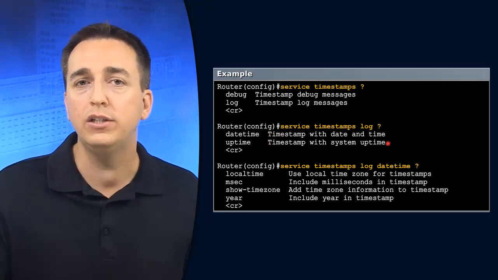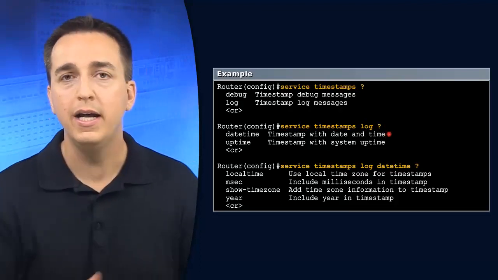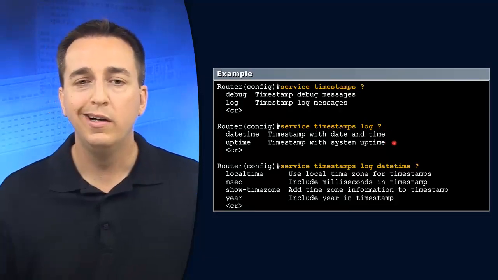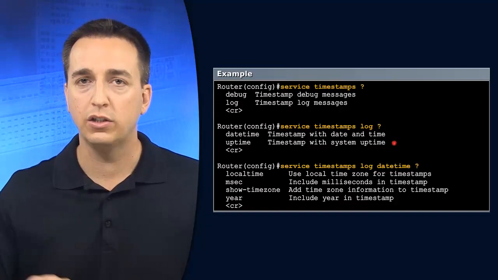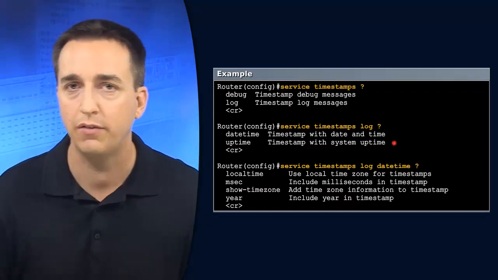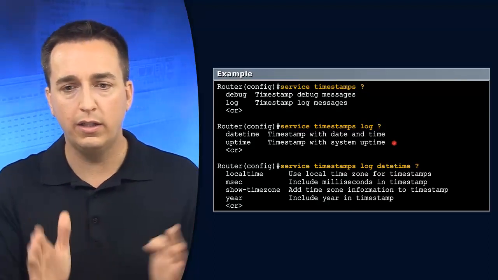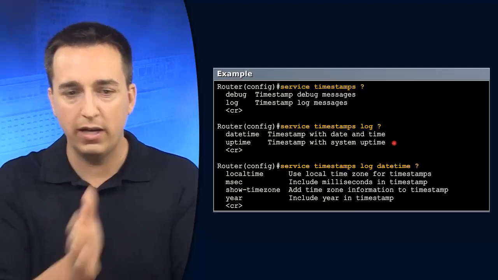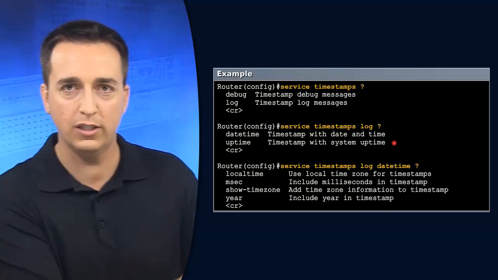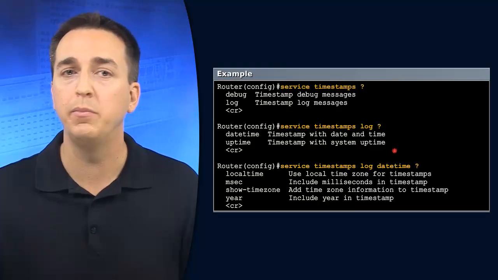Now, out of these two, I prefer the datetime information because the datetime is going to allow me to see the day it happened, the time it happened at, whereas the uptime is referring to when the syslog was generated since the router started. Well, if the router is experiencing difficulties and it's rebooted 6 or 7 times, now we are in a situation where, okay, this particular log message, what does it correlate with? Is it with this particular time it rebooted or this one or this one? It's not as easy to keep track of as our datetime information.